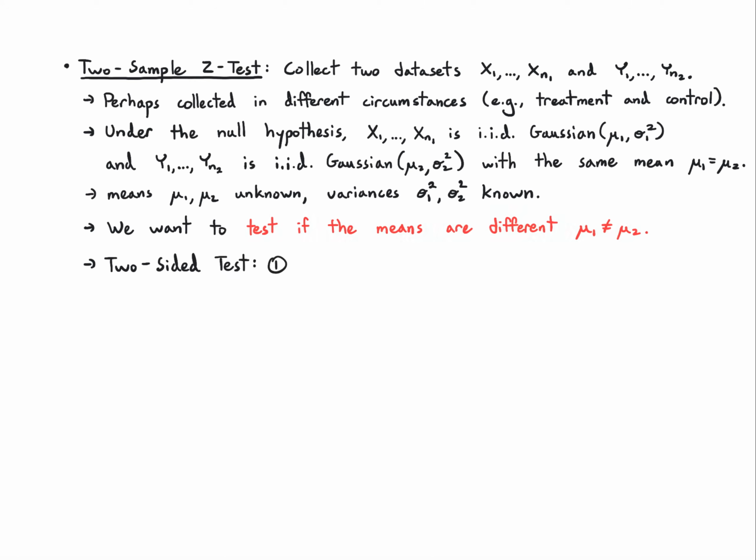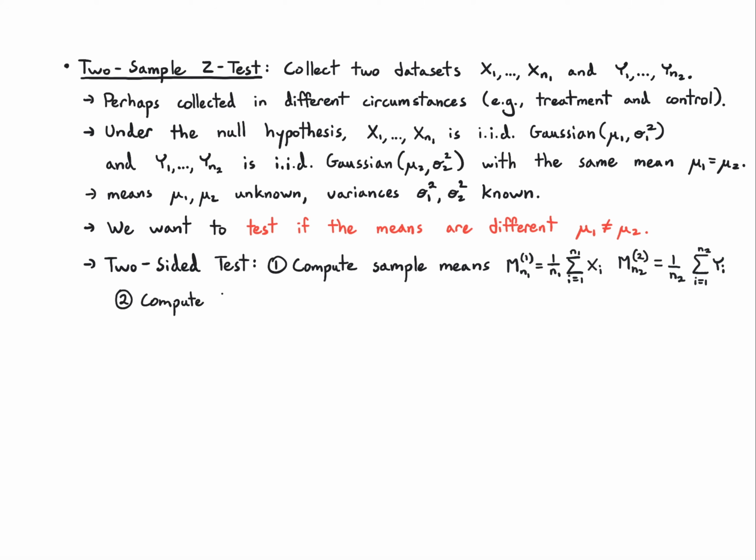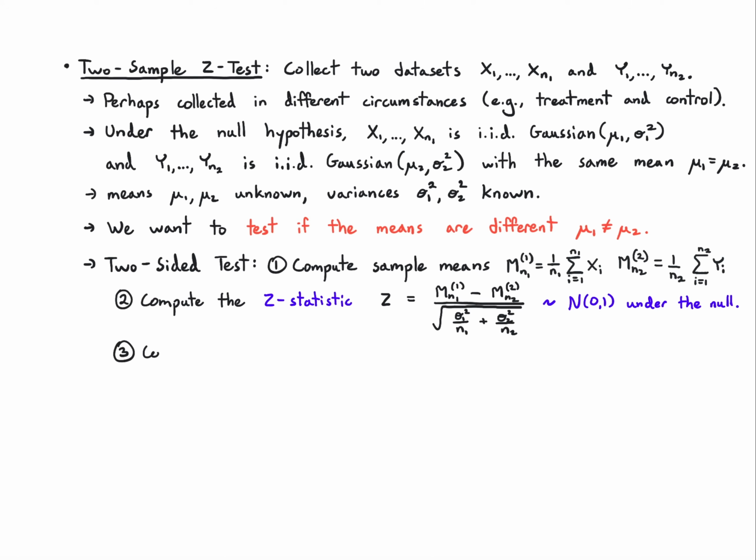The first thing I'm going to do is compute both sample means. So I'm going to have m_n1 for the first and m_n2 for the second. And then I'm going to have the z statistic as before, but I'm going to compute it in a slightly different way. I'm going to take the difference of the sample means and divide it by this object, which is a normalized version of the variances. Why exactly to do that is just to make sure that under the null distribution, this statistic looks Gaussian with mean 0 and variance 1. And why that's true, you can look at your lecture notes for some reasoning. We're not going to show that here.